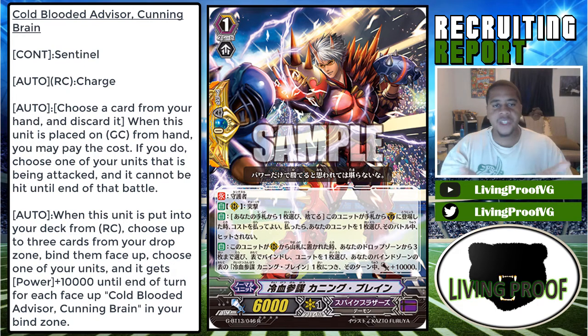So first of all, let's start with his non-charge, non-sentinel ability, which, following the trend of PGs recently, is back to the old format where they can protect anything and not just your Vanguard. Granted, considering that we won't likely have units on the board to protect when they're being attacked, that part won't be relevant, but it's nice to know that it's there just in case we need to use it.